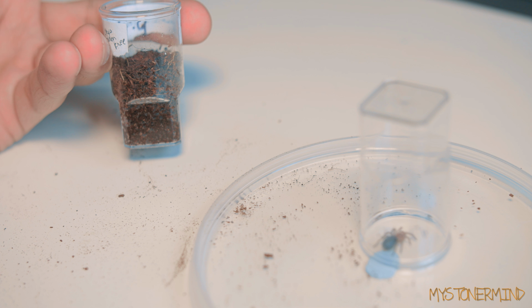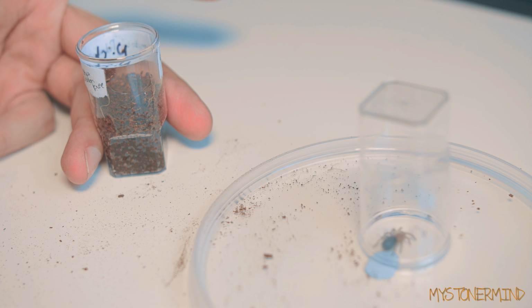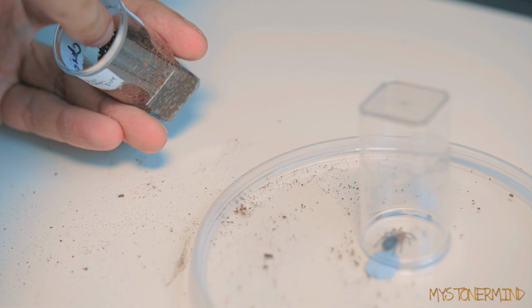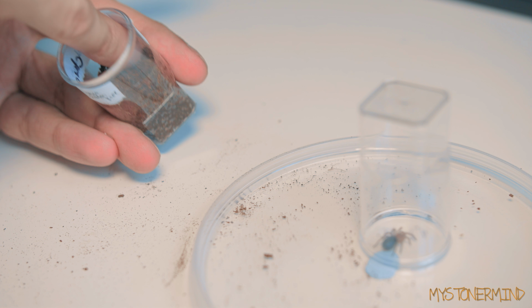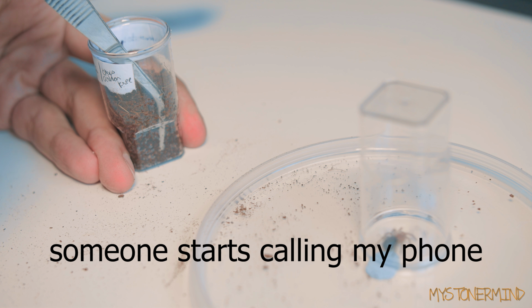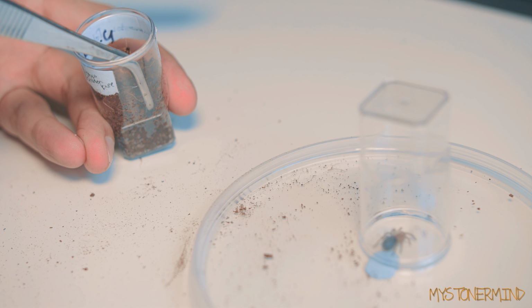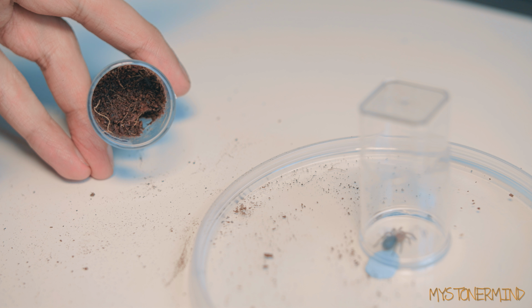Okay, so I think that should be good enough. Now what I'll do is I'll make a little tunnel and then put the spider back in. So I'm going to use this thing to make the tunnel with, and I'll probably take it to around there. First, I'm just going to sort of pack it down a little bit. And now I'll stick the tweezers in here and... And there we go, that should be good enough. And now he can Netflix and chill or whatever he wants.